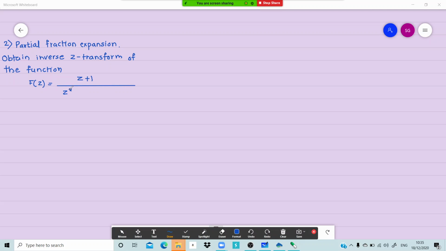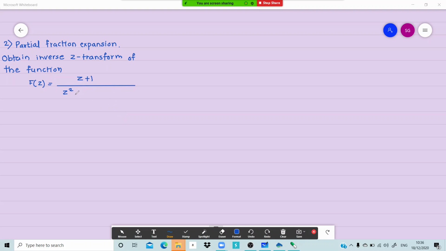Z square. Definitely keep in your mind, always the first term that is there in the sequence, you will find that sometimes you are having 0, sometimes some value is also there for it. But keep in your mind, whenever you are solving, even if you are getting some value for the first sampled value, you put it 0 over there, because we talk about the systems which have initial conditions all equal to 0, right? And that's why the first value always keep it 0, and then you write the sequence.